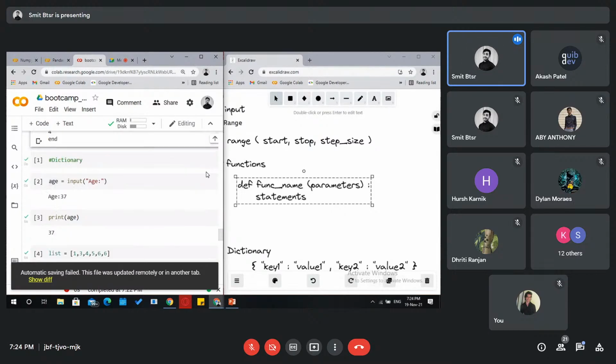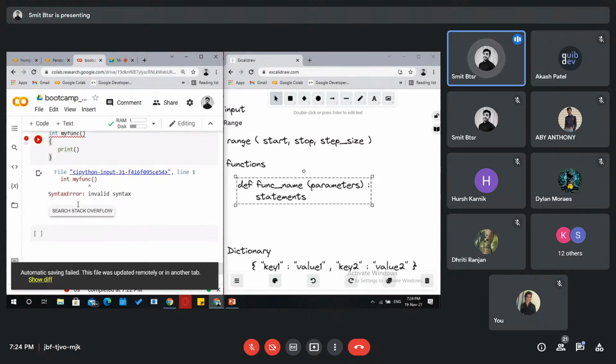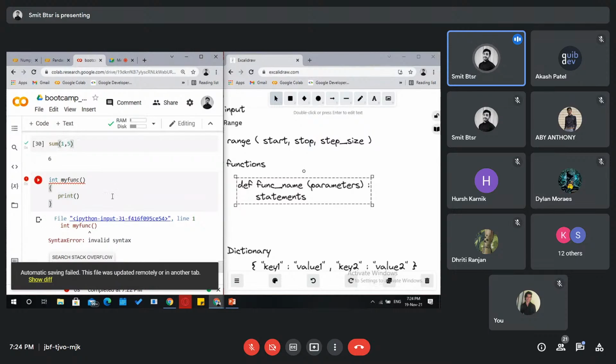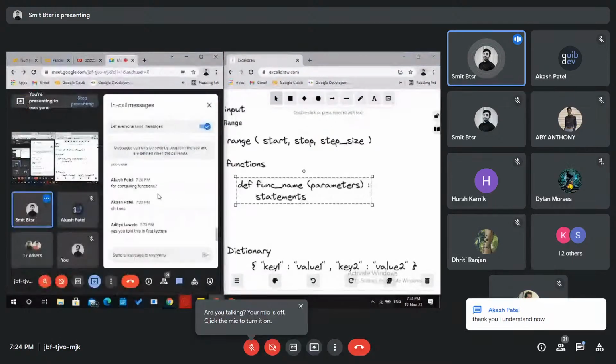In C and C++ the compiler understands that when there are curly braces, whatever statements are inside those curly braces are inside this function, this condition, or the loop. That is the difference between curly braces and indentation. So Python has replaced curly braces and introduced the concept of indentation. I think your doubt is clear for functions.